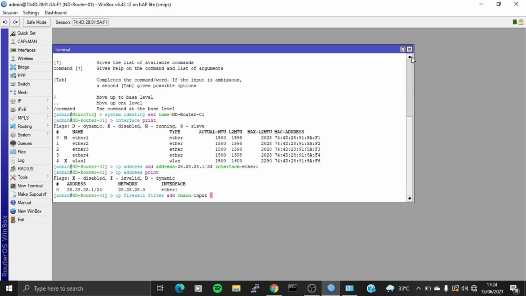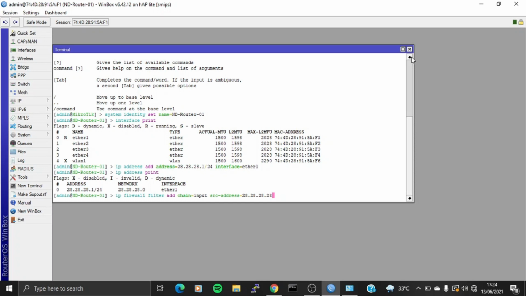Okay, and then we configure the source address 28.28.28.28. Oh, sorry, without a slash. So the source address is the IP of the client that we configured before.